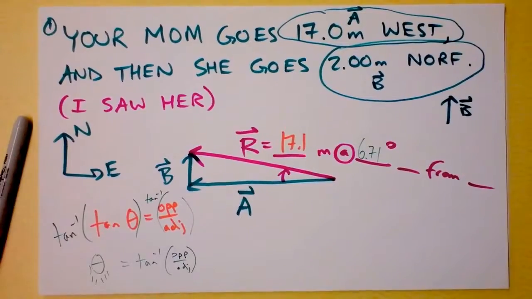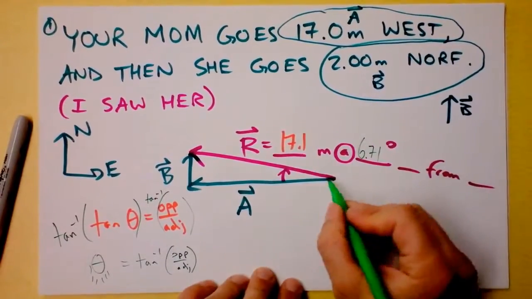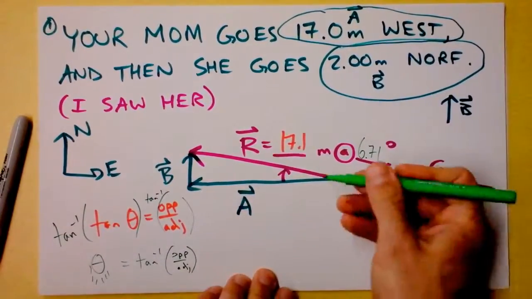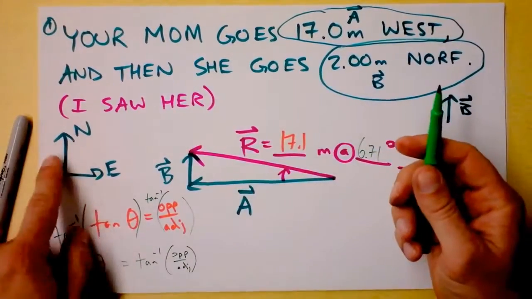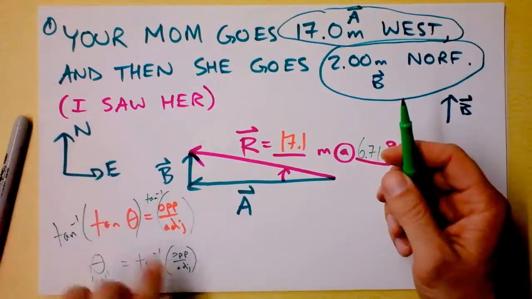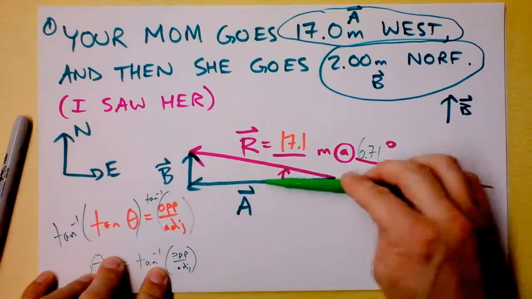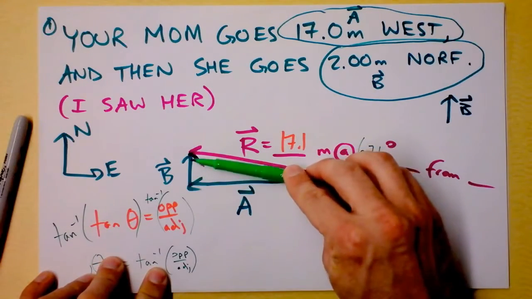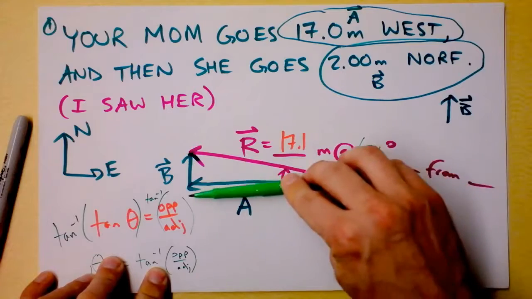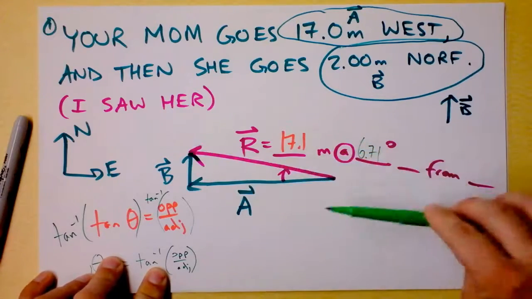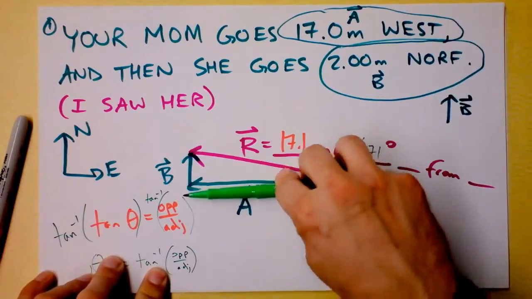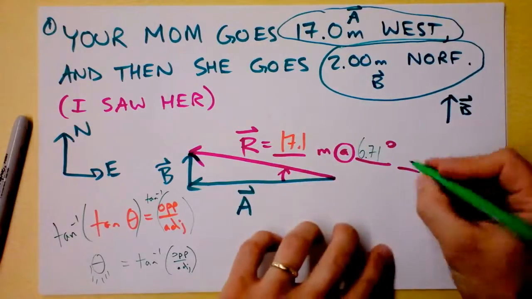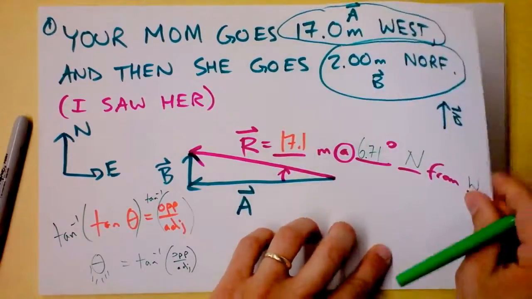Here's what I'm saying. This vector R is almost in what direction? It's not almost north, not almost east, not almost south; it's almost to the west, but it's a little bit up from west. It's a little bit clockwise from west. It's a little bit north from west. All right. Cool. Next problem.